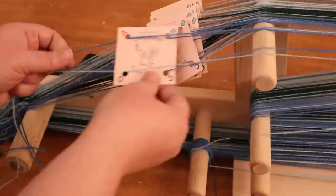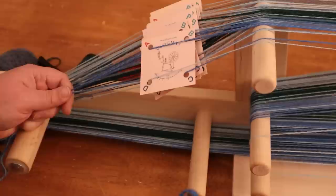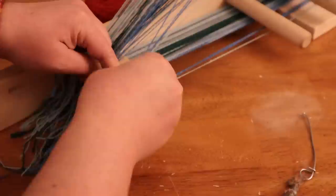And I had the other end of this just wrapped around this bottom peg just to kind of keep it from slipping and falling off all over the place. But now we are ready to tie it off. And I'm doing a surgeon's knot, so instead of going around it once like I do when I tie my shoes, I go around it twice. And then just kind of tighten it up and finish that off. Pulling the rest through. There we go.